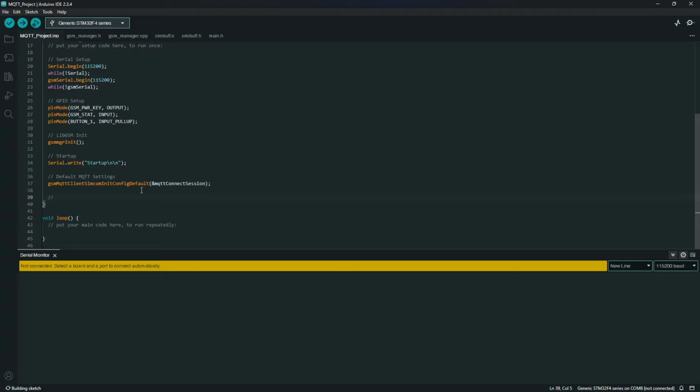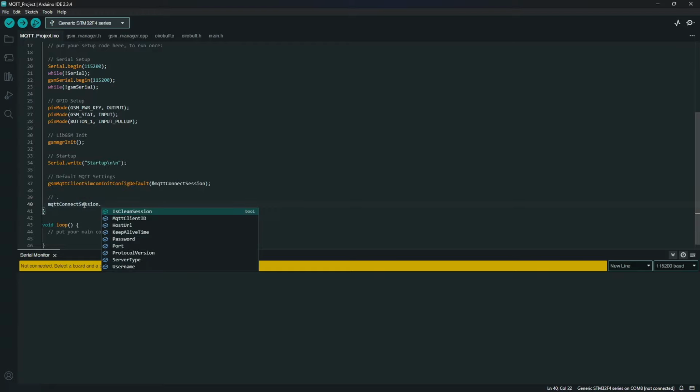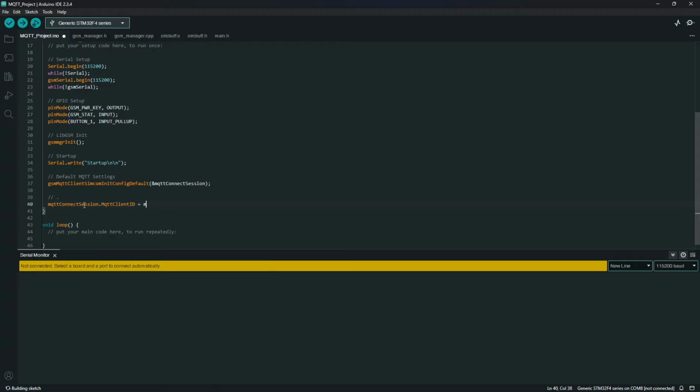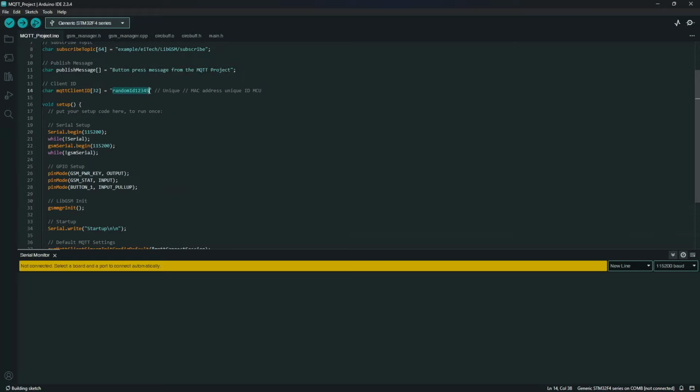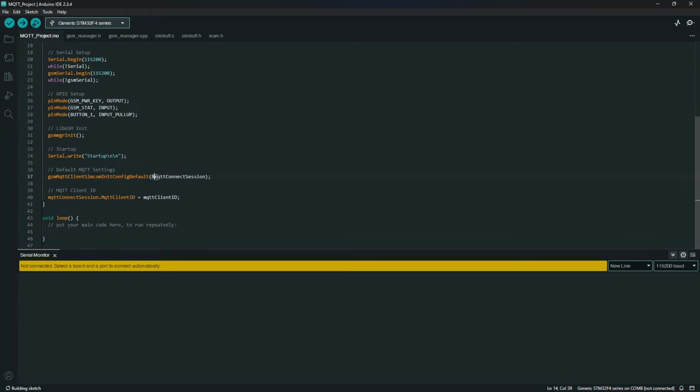But before we move on, what we want to do is take this MQTT session, and we want to define the MQTT client ID, and you want to make that the MQTT client ID that we defined above. So this is going to be your unique ID that you put over here. So if you want to be sure, you can just copy and paste that across. You want this to be a unique ID, please. So that's going to be your MQTT client ID. Don't forget to do this step because otherwise you're going to be using the default regardless of what you typed in here. If you don't define it, then it's going to set everything to default and you'll be using the default client ID instead of the ID that you want to use.